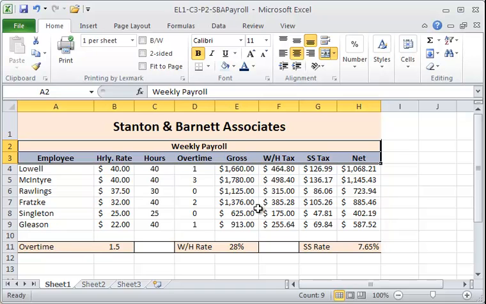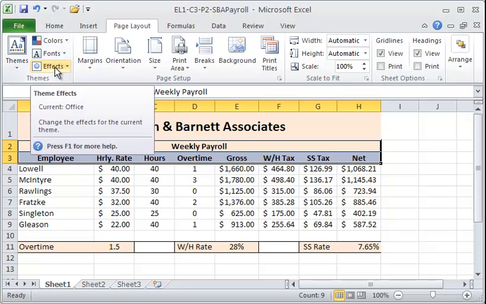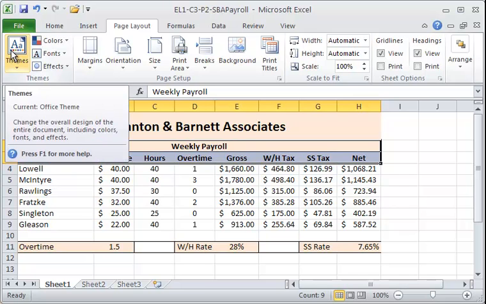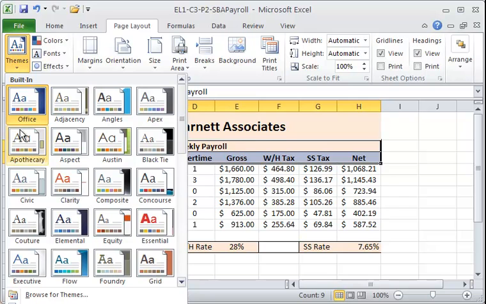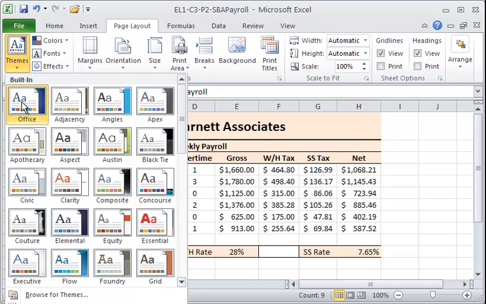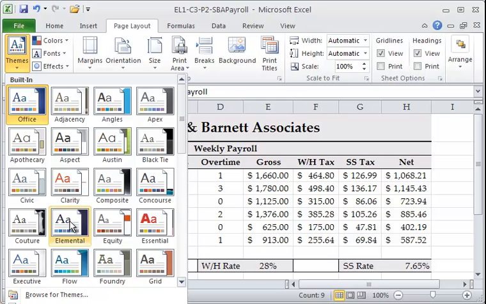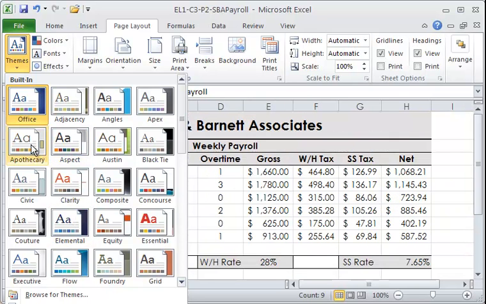Okay, now applying a theme. We want the apothecary theme to be applied to our worksheet, and so to apply a theme, we go to the Page Layout tab. In the Themes group, notice there's a variety of colors, fonts, and effects that you can further customize, and there's an overall theme for the entire worksheet. If you click on that button, we should be able to find the apothecary theme. You'll notice immediately in the background that it's changed colors from pink to the gray. If you lay your mouse on any of these, you can kind of see what they're going to look like before you even choose them. Okay, that's the live preview.